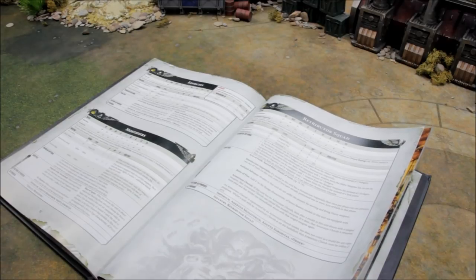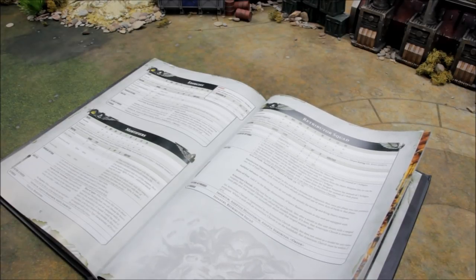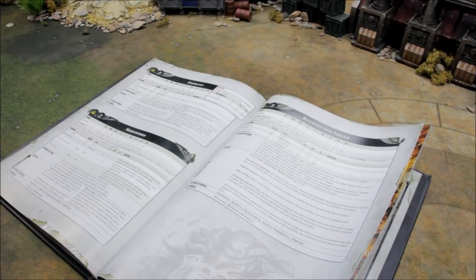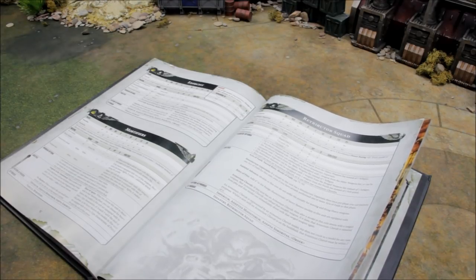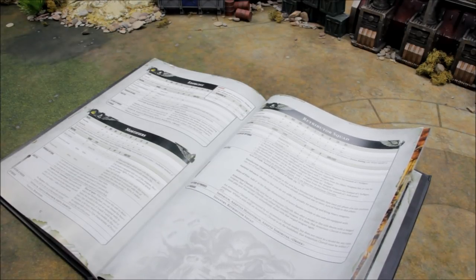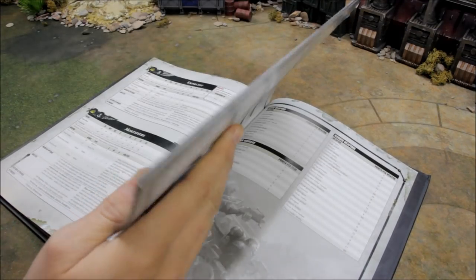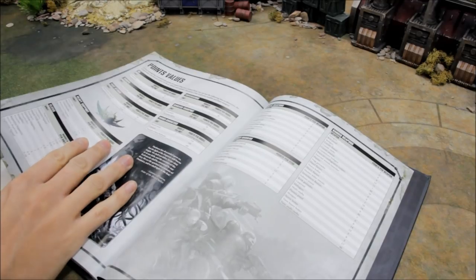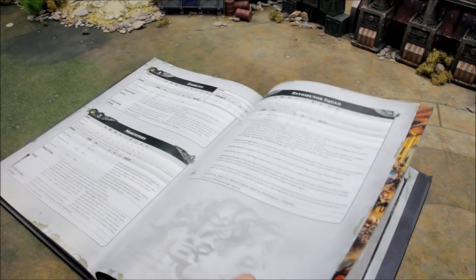One model can be equipped with a heavy flamer instead of a heavy bolter. Any model can be equipped with two heavy flamers instead of two heavy bolters. Any model can be equipped with one penitent buzz blade instead of one penitent flail. Any model can be equipped with two penitent buzz blades instead of two penitent flails. So the buzz blade, what an exciting unit this one. The buzz blade's zero. Interesting.